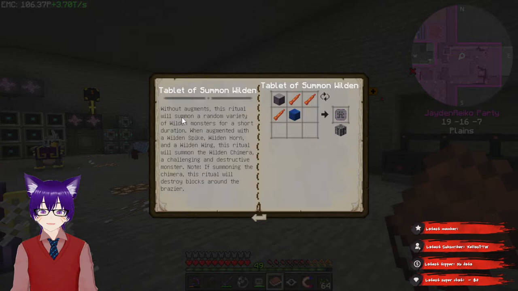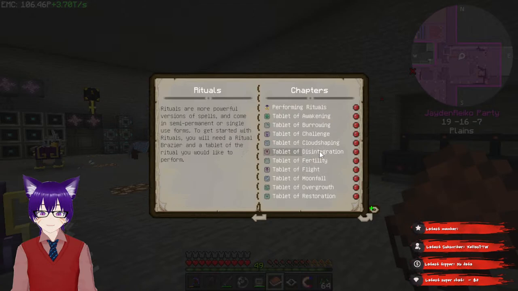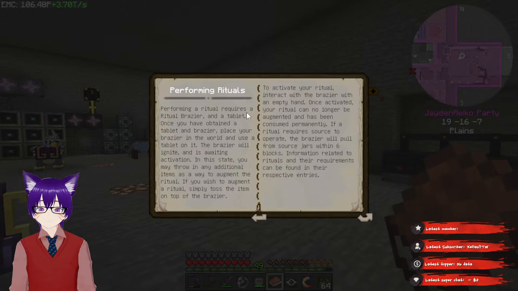From Vrider from Structures, when augmented with Wilden Spike, Wilden Horn, and Wilden Wing, this ritual will summon Wilden Chimera. So how do you augment? Okay, performing rituals requires a ritual brazier and a tablet. Once you obtain the tablet brazier, in this state you may throw any additional items. Okay.